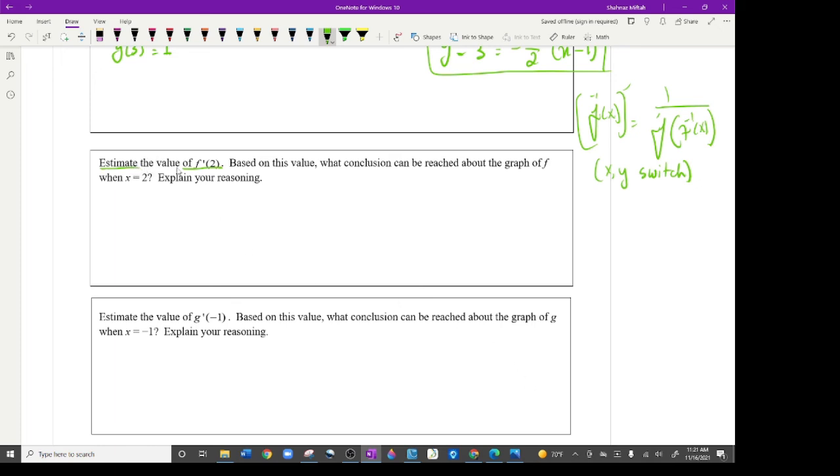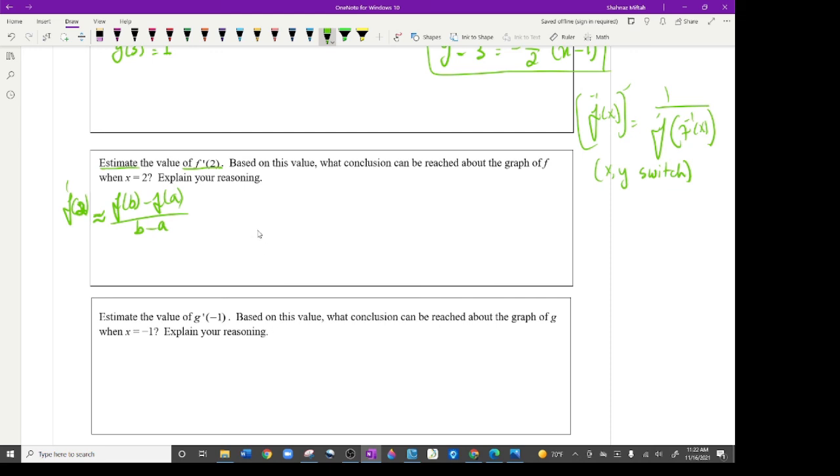Also, check on your pink paper: what does it mean when I say estimate or approximate the value of f prime? It's f of b minus f of a over b minus a, which is a secant slope. So anytime you see the word estimate or approximate and they are asking for f prime, you're looking for f of b minus f of a over b minus a. This is my estimate of f prime x. Estimate f prime 2. You can do that.